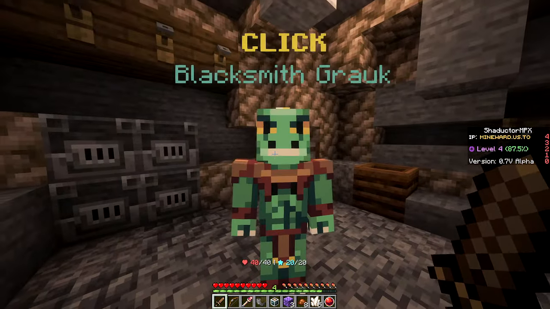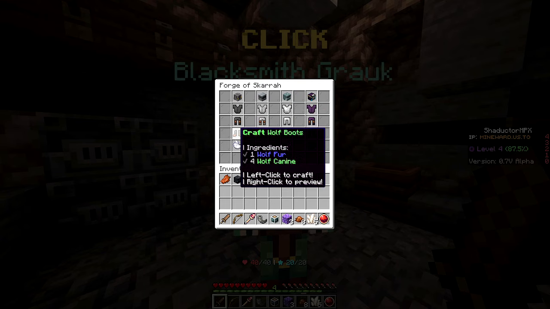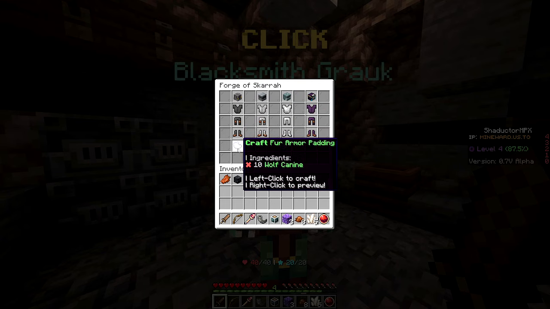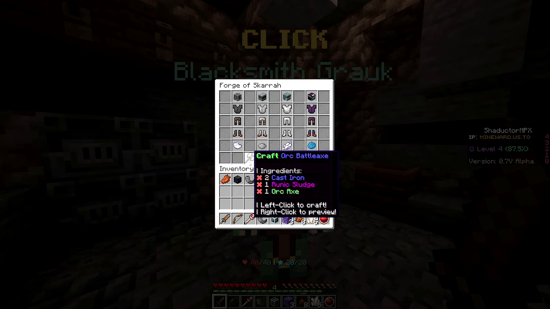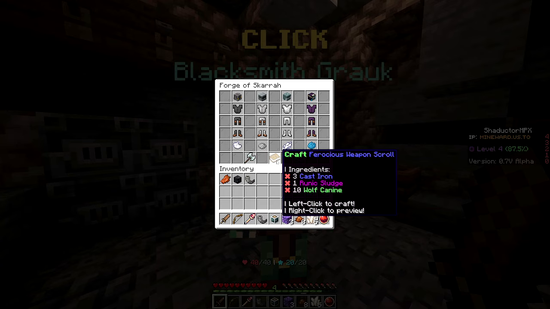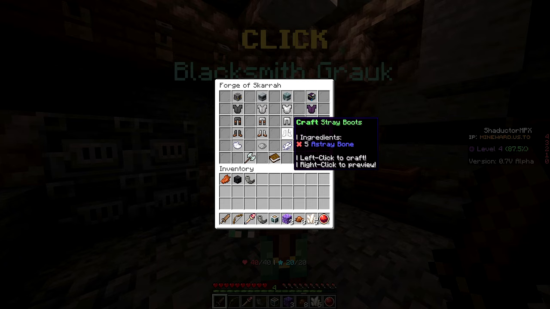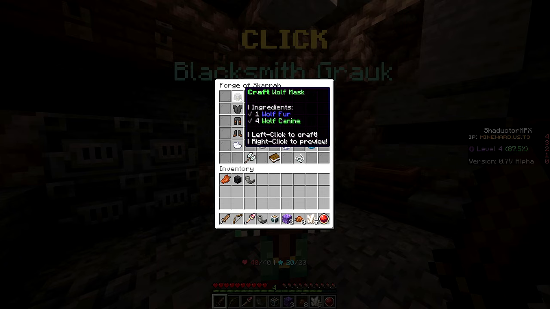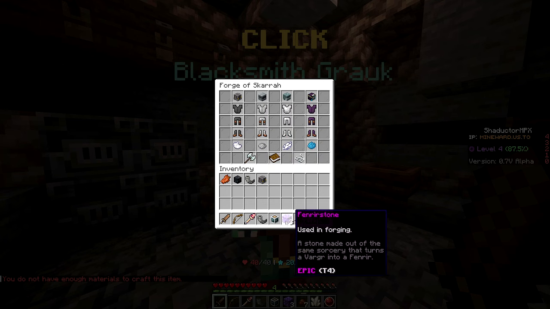Well, luckily I did not click that. Okay, wolf armor. Okay. Fur armor padding. So if we get 10 wolf canine, we can also get that. Nice. What's this? Stone golem. Okay. Well, we can craft. We can craft one.